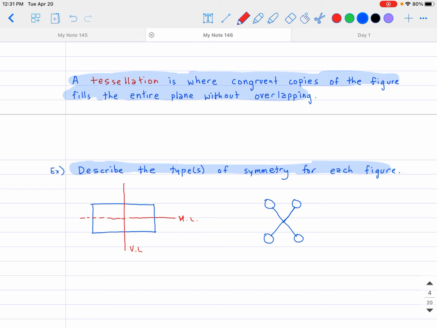And then, are there any point symmetries? Let's see, what can we rotate about? How about right in the middle, because that's usually a good place to start. Let's call that point O. How much do we have to rotate in order to get the same shape? If you rotate by 90 degrees, you're going to get something vertical, so that doesn't work. But if I rotate by 180 degrees, that would definitely work out. So in this case we have a half turn, and that is also a symmetry.